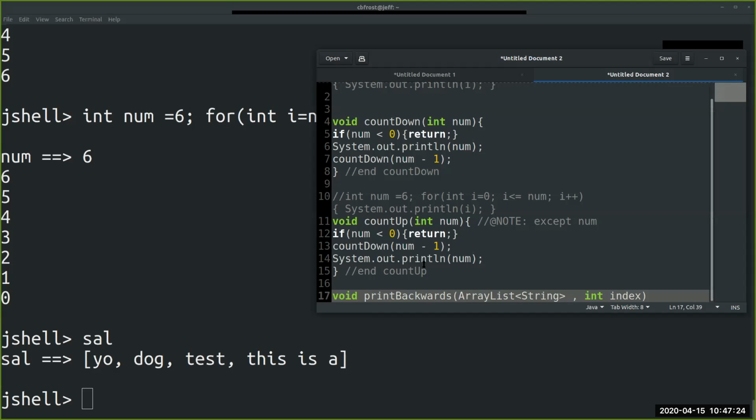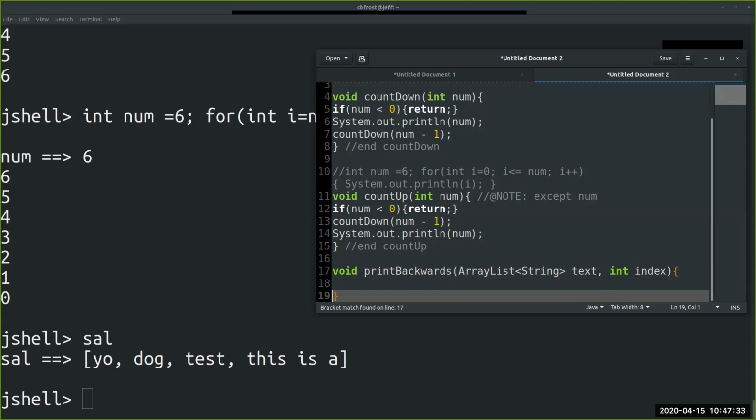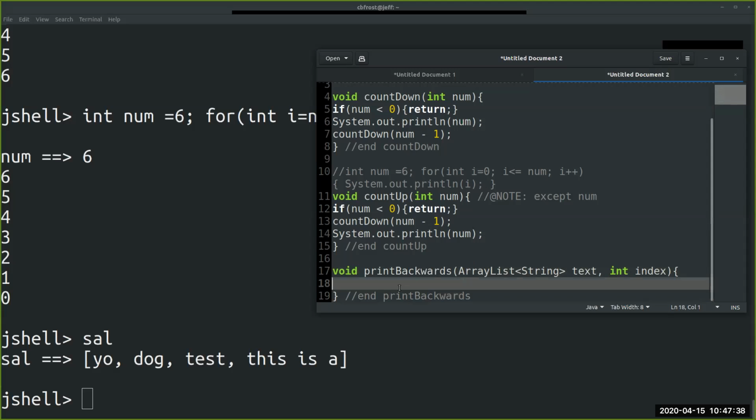Let's call it text. Okay. So we are going to essentially say, I'm trying to remember, is it at or get? Oh, it's get. Okay. So we're going to say text.get at index.